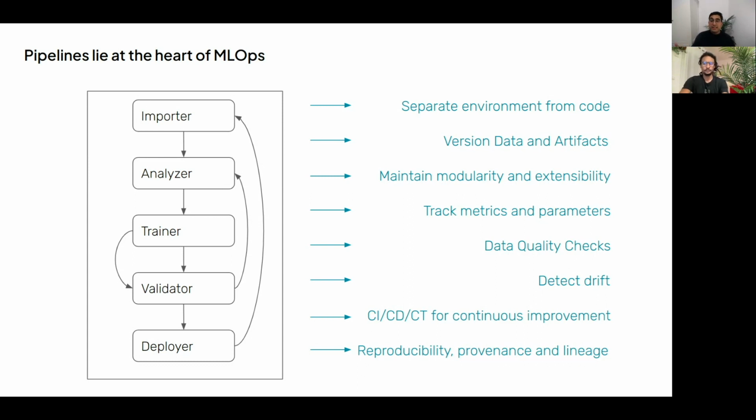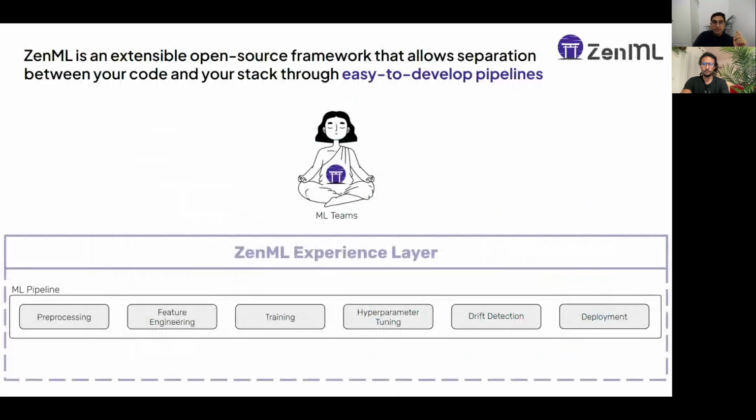I'm talking about these big LLMs, right? They've been trained on big data, and if, for example, it starts to hallucinate, you've got to know why. Even if you don't know why it hallucinated, you can at least trace back what was the chain or the trace that led to it hallucinating and what it said. So you need to get a handle on these systems. For me, pipelines are really at the very heart of the entire process. And if you can think about machine learning in terms of pipelines, then the stack around it gets easier.